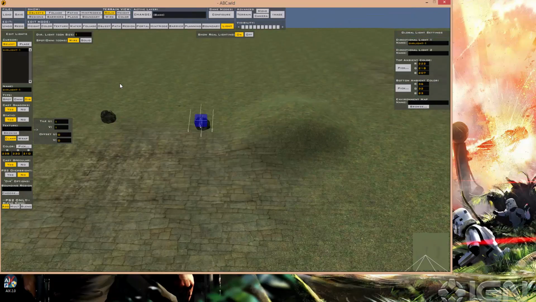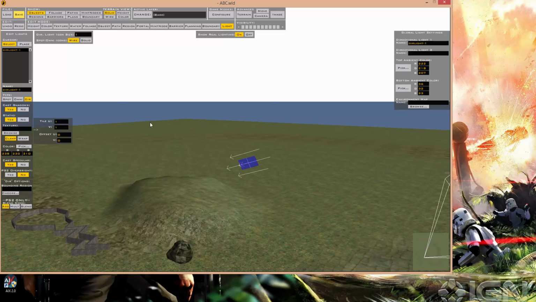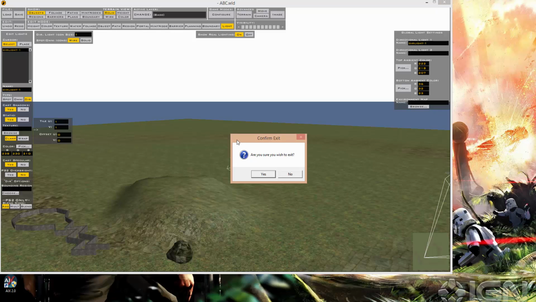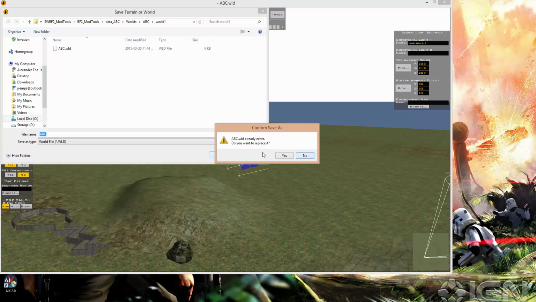Now is that light going to be coming from the location that the sun is in the sky? I don't know. I'm not going to figure that out at this point. There's a really great sky and sun tutorial on Game Toast. Oh, and I'll just quickly look at this as well. Environment map name. Environment maps are what are used to generate reflections on certain types of units and objects that are really shiny. So we're not going to look at that right now, but yeah, we'll just save and exit.